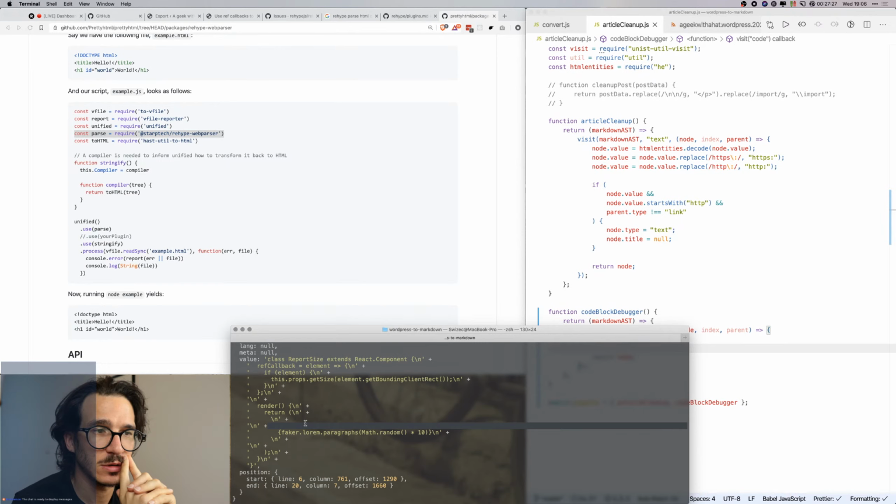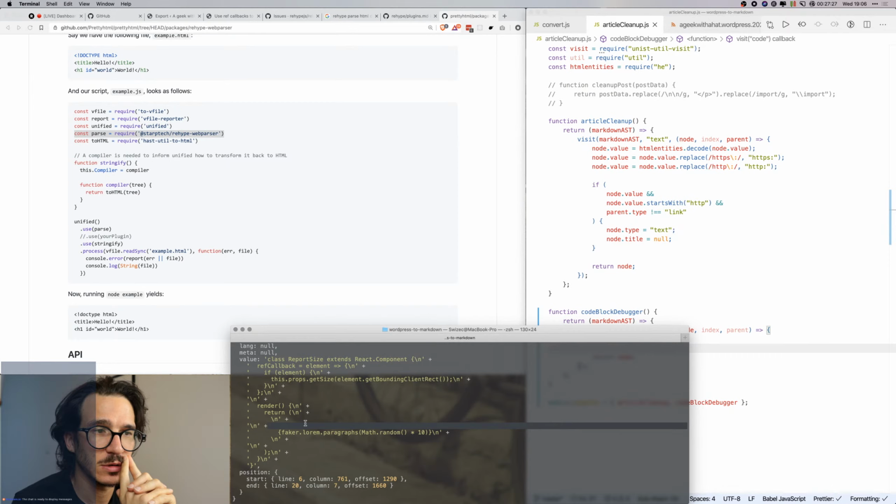So that's a problem, and it doesn't seem to have any children, which is also a problem. Yep, no children. So what we can do next is try to upgrade the rehype parser and see if that fixes the bug, if it counts as a bug. If it doesn't count as a bug, then we get to do some really fun stuff on the rehype parser itself and see what is going on.